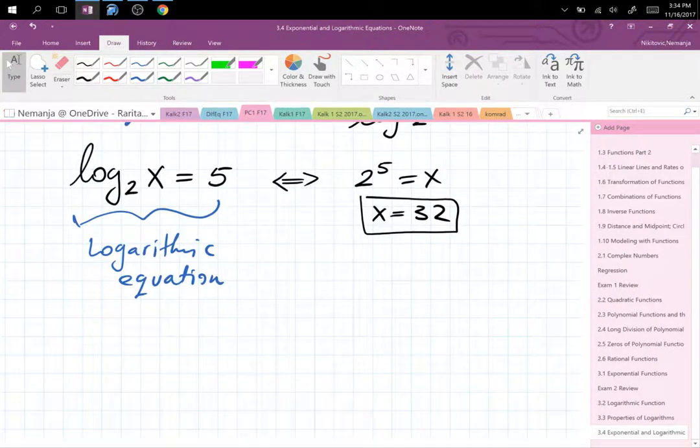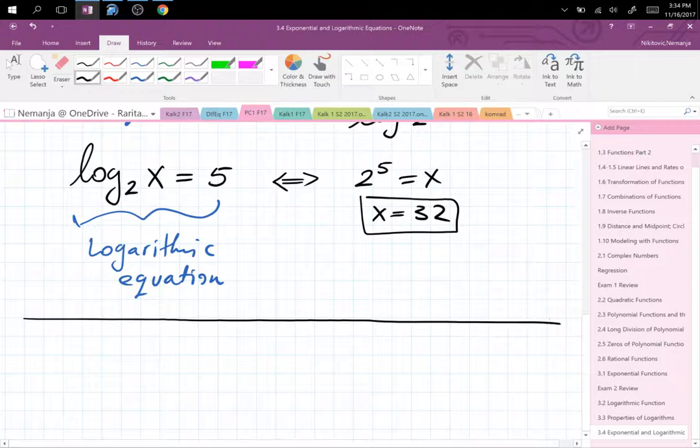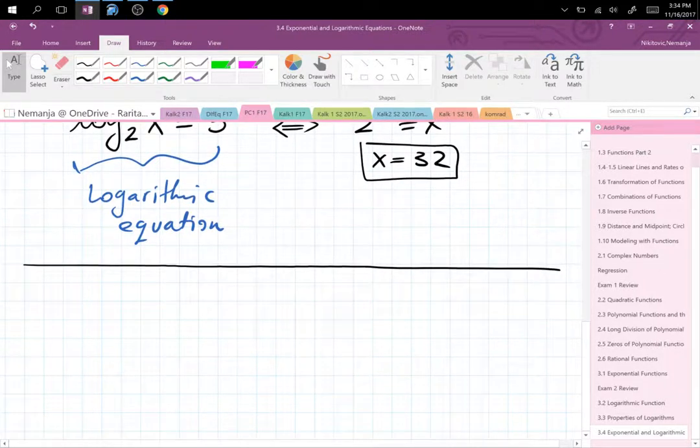Now we're going to take a look at exponential functions in detail, and then logarithmic functions in detail. The next class is 3.5, which is word problems, and the word problems will put all of that to work in the applied sense. So let's start with exponential functions.